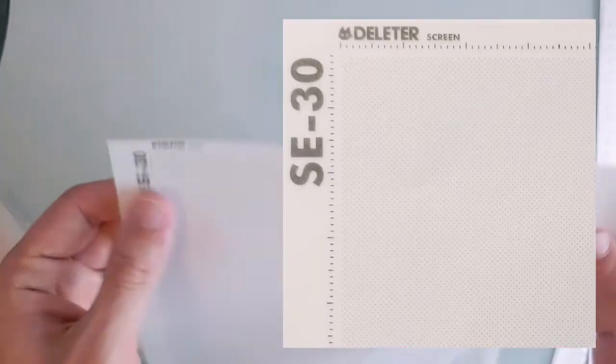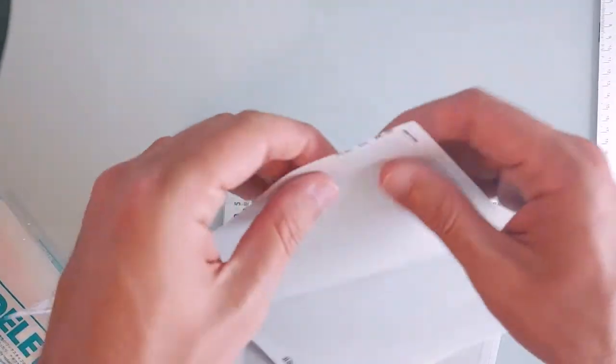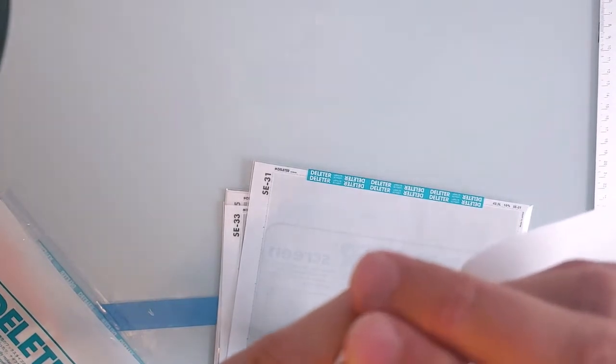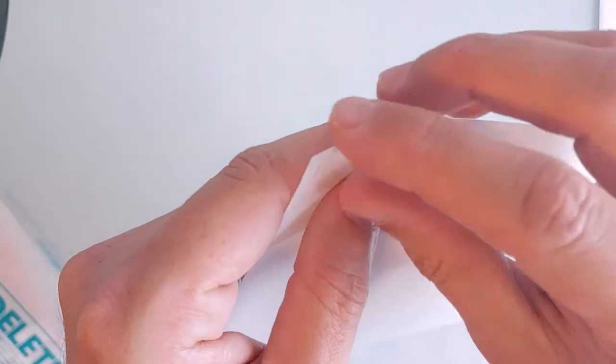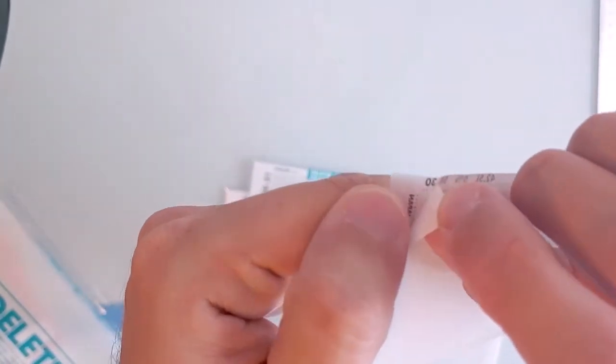And the way these come, and I'm actually kind of familiar with some things like this, I used to work at sign shops, and if you're not familiar with how signs are made, a lot of times you would have printed vinyl, and on the front side you have your graphic, on the back you have a backing paper. So it's kind of similar to that: you have your dots here, and on the back is your backing paper. So if I can get this. Let's see. There we go. I'm not going to go ahead and peel that.